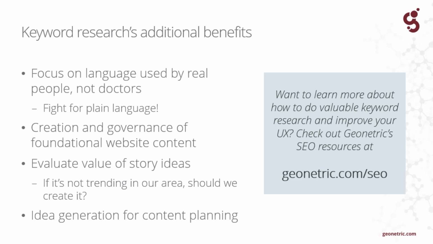Of course, you can use this to evaluate the value of story ideas. If, for instance, you're in one of those states where knee pain running isn't that popular, maybe it takes a back seat in a lower priority list. But it is a really great way to see what's trending in your area. See if there are places that maybe your competitors are forgetting about that you can leverage in your content marketing.